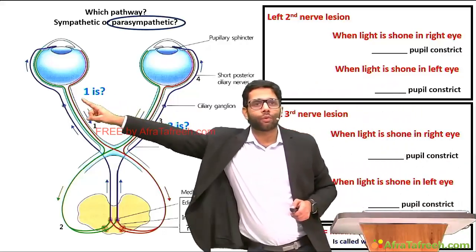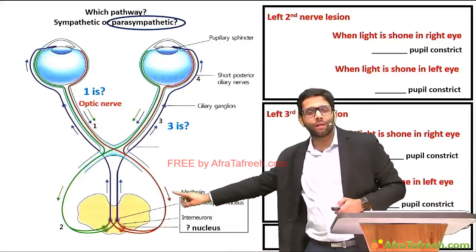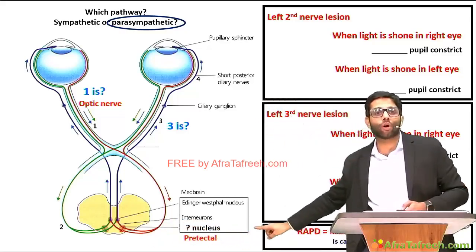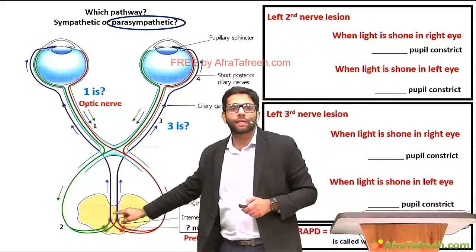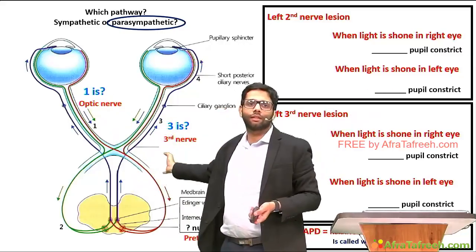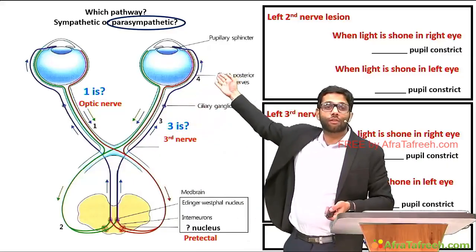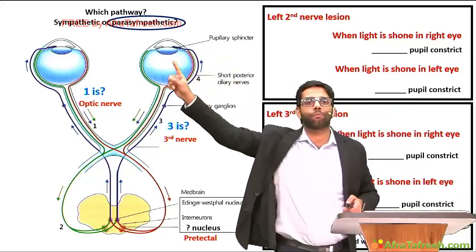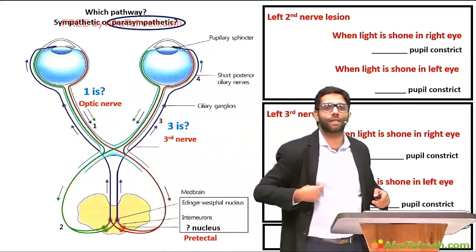If you throw light over here, who will take the impulse? The optic nerve. That will go to the optic chiasma, optic tract, and then it will not go to the LGB, it will go to the pretectal nucleus in the dorsal part of the midbrain. From here the pretectal nucleus goes to the bilateral third nerve nucleus, Edinger-Westphal, and then the efferent is the bilateral third nerve. It will come to the ciliary ganglion, postganglionic fibers, short ciliary nerve, passing through the fibers of the inferior oblique, causing bilateral pupillary constriction. You are shining light in one eye, both pupils are constricting. That is the light reflex, a parasympathetic reflex.